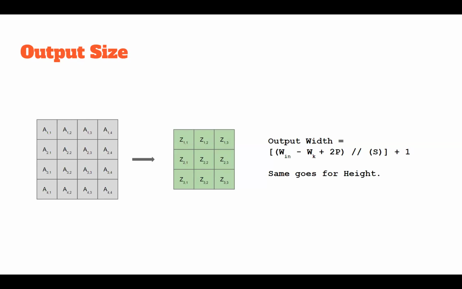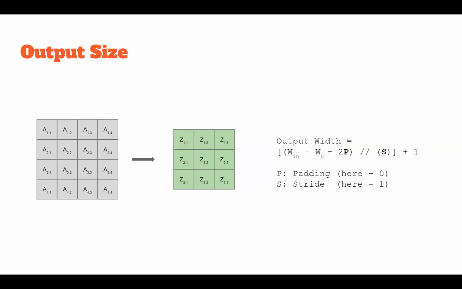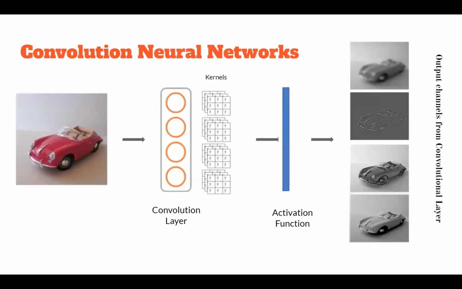So normally you would need to do this for every convolutional layer to not get any dimensional issues, and especially to figure out what your input is going to be for your FC layer. You would basically need to do this calculation for all your convolutional layers and figure it out, but that's okay. So again, P indicates padding, S indicates stride.